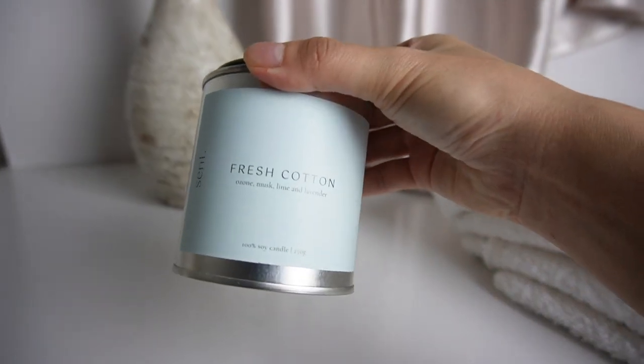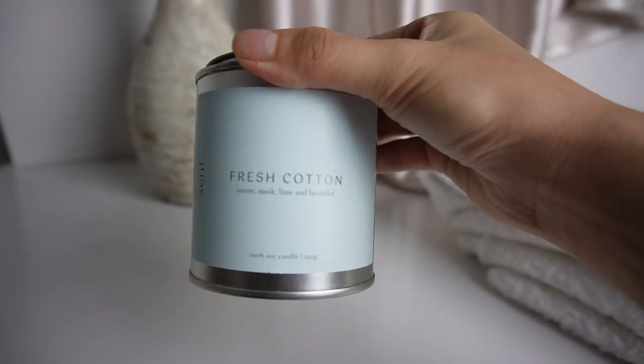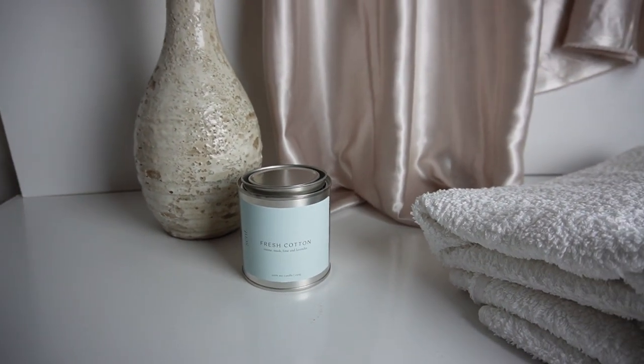So this is the first scent. It's Fresh Cotton. It has notes of ozone, musk, lime, and lavender. Smells like freshly washed linen and laundry, so that's perfect as a background scent.